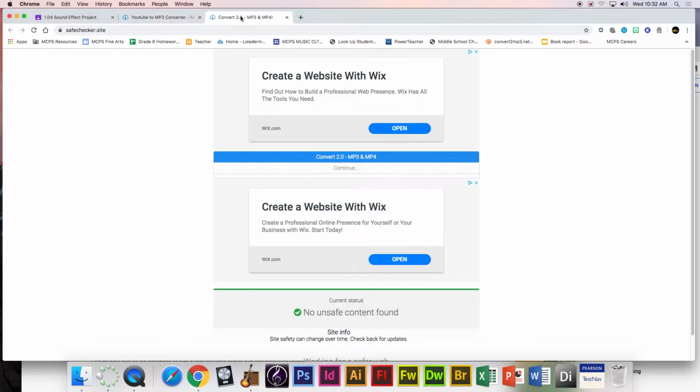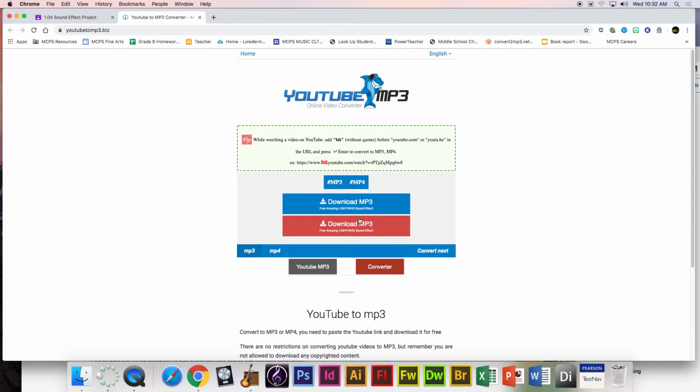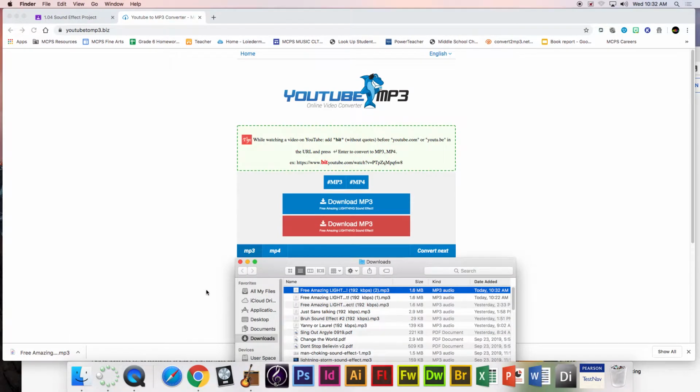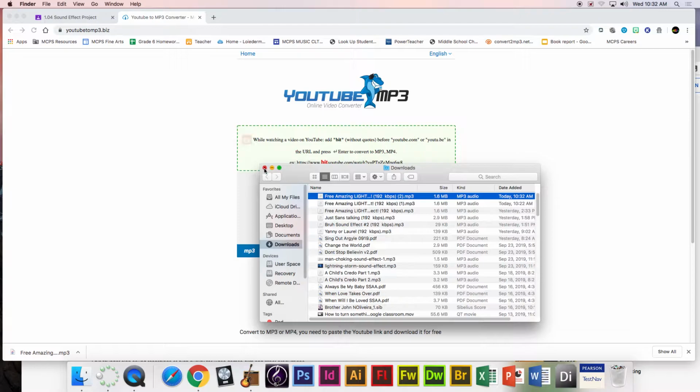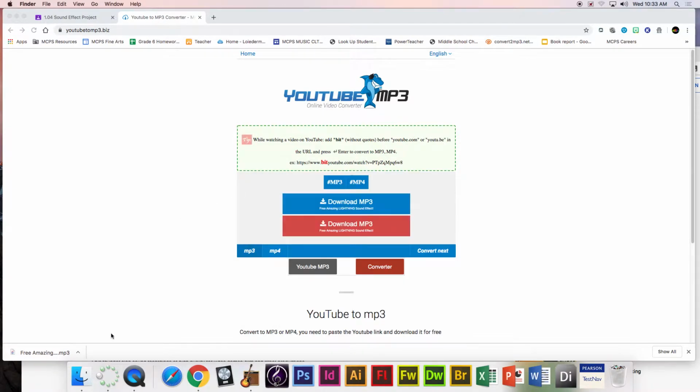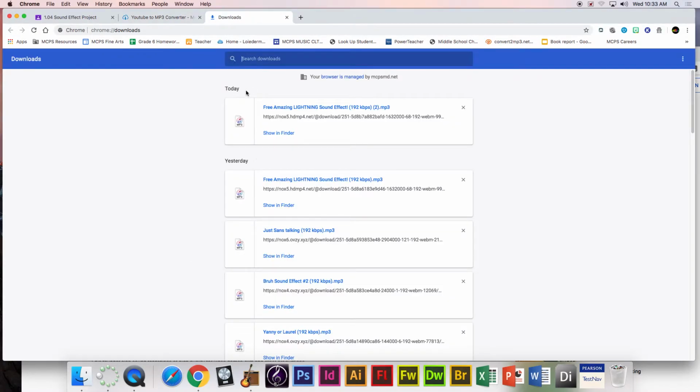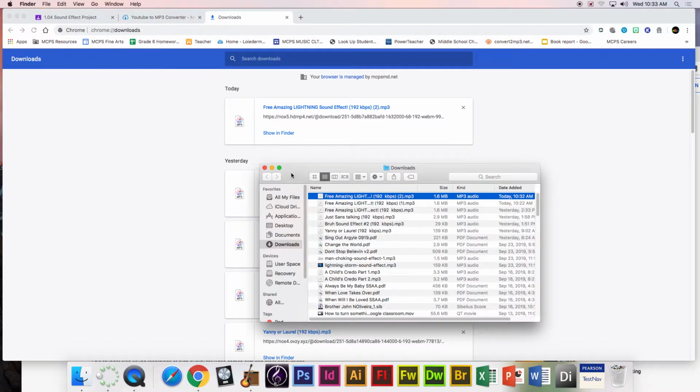The pop-up that happens on a new tab is not where you want to go. Any of these opens or continues or anything's not for you. Get rid of them. Make sure we're looking at this screen. Download the blue. You'll see something comes down here, and as soon as it's done downloading, you go to Show in Finder. Now, if you accidentally get out of this or don't see it anymore, if you push Command Shift J, you can find all the things you downloaded today. Show in Finder, and this is important to have.